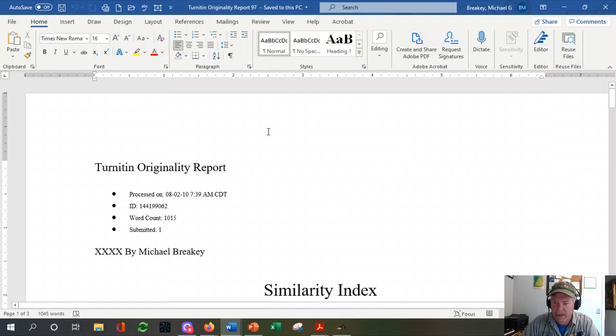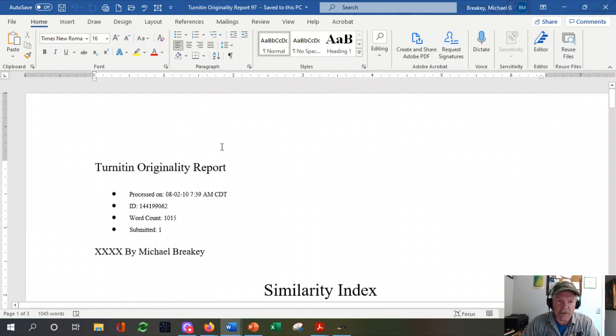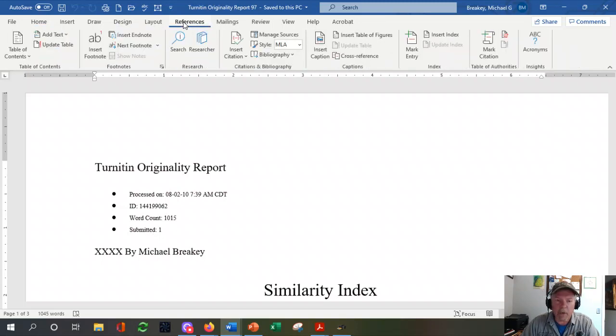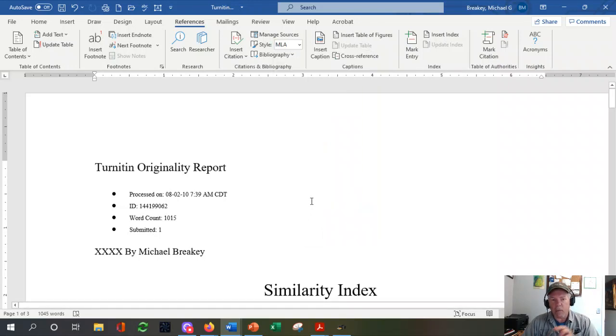While I'm in Word — talking about references — if you go up to the References tab in Word, it opens up the Citations and Bibliography section. Click that tab and you'll see a Style drop-down box. If you click the drop-down, it shows you how many different formatting styles are out there — APA, MLA, and many others. These are all just formatting styles. If your instructor wants APA, you click that; if they want MLA, you click MLA. Now Word will ensure the formatting is correct.